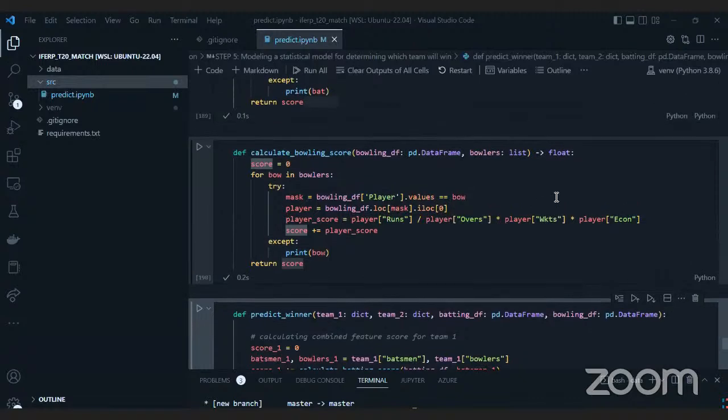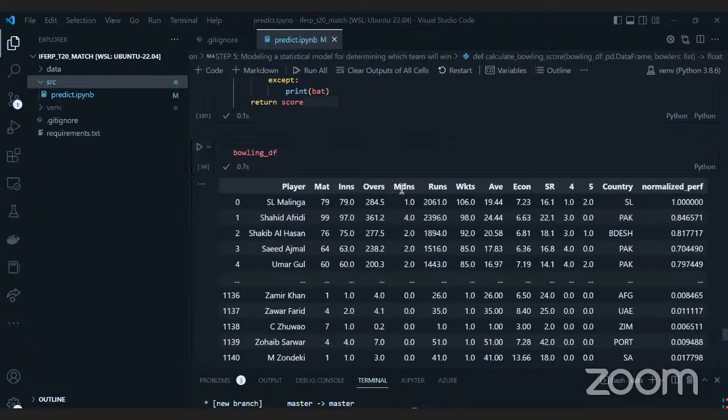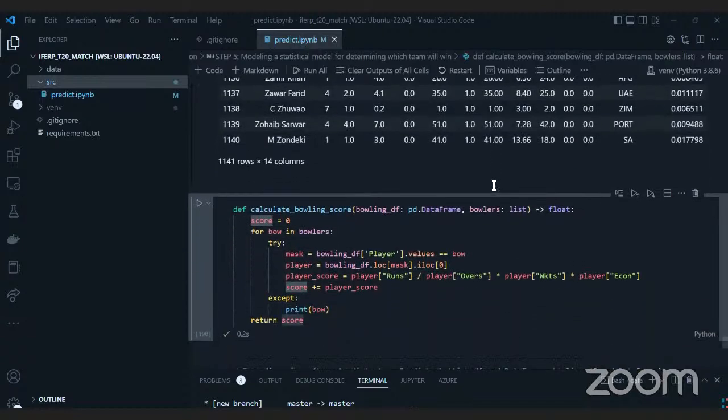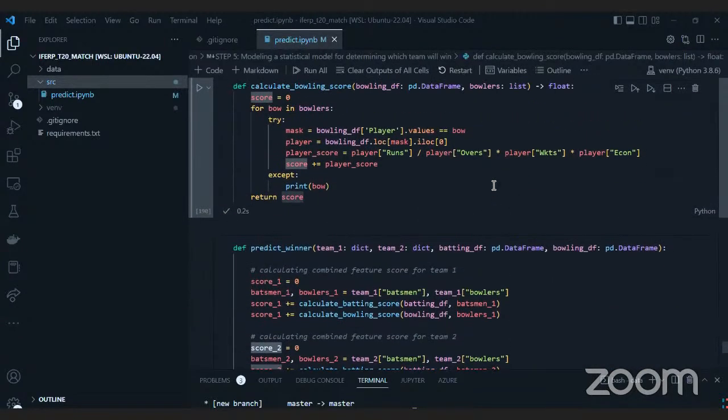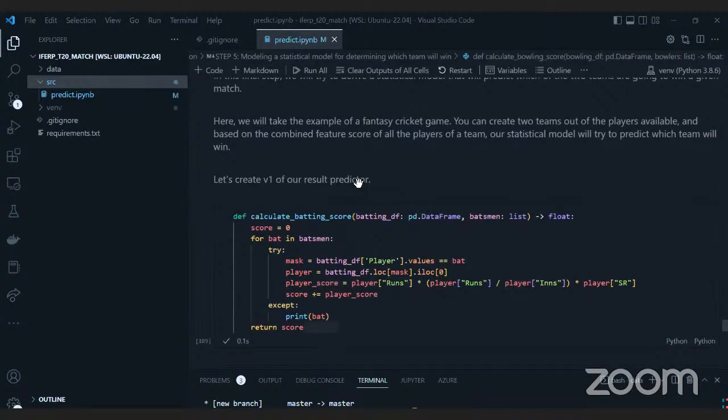For example, I have taken only runs, the number of overs a player has bowled, the number of wickets they have taken, the economy. However, there are more features as well. So let's take a look at this one. We have the number of maiden overs the player has bowled. Then what is the average runs they give out during each match. So we have information like these. You can try to factor in that information here as well in order to calculate the bowling score of a player. Something similar can be done for the batting scores as well. So you can try to factor in more features over there as well.